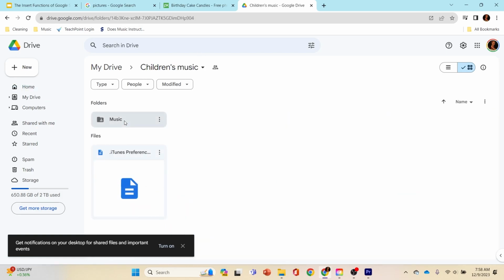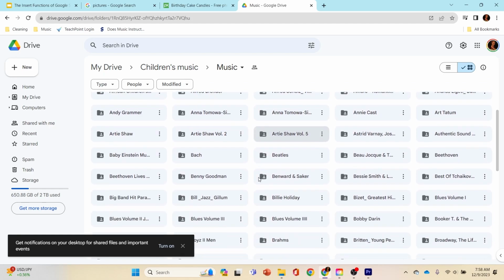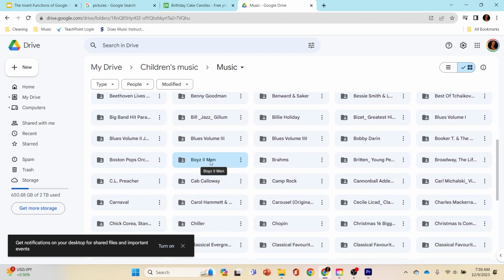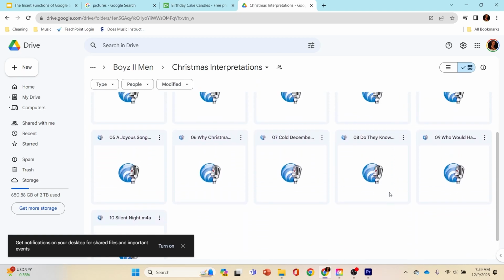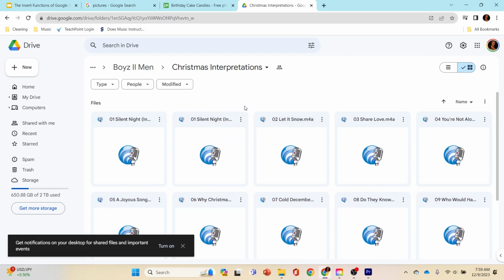And when I open up my children's music folder, and then I find that same exact album, Boyz II Men, and look at it, it has all the files in it it's supposed to have. So, of course, when I first did this, I was really confused, and I didn't understand why I couldn't see those files. But what I didn't notice at the time, and which Google was really patient and awesome with me, and I've got to tell you, sometimes they really rock, is that this file is actually an M4A.